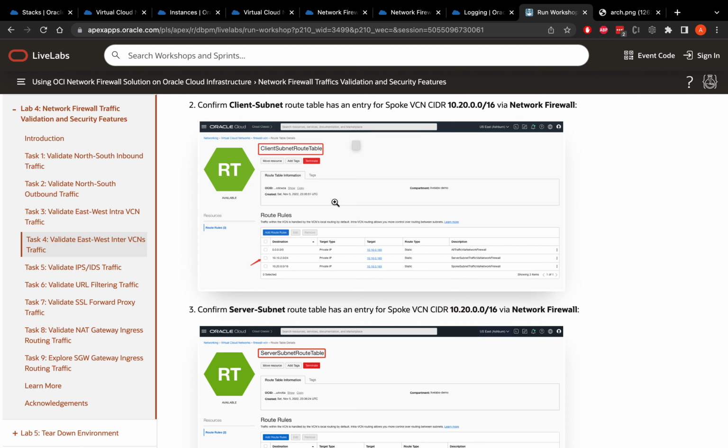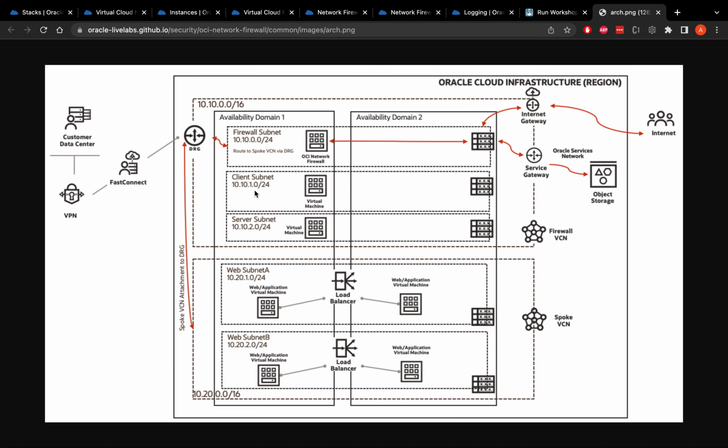Okay, so we have covered intra-VCN. Similarly, for inter-VCN, we're going to do a ping from the client to web server A and web server B. Depending on the policy which we configured, it should go through the firewall and the routes which you need. You can follow along in the workshop.